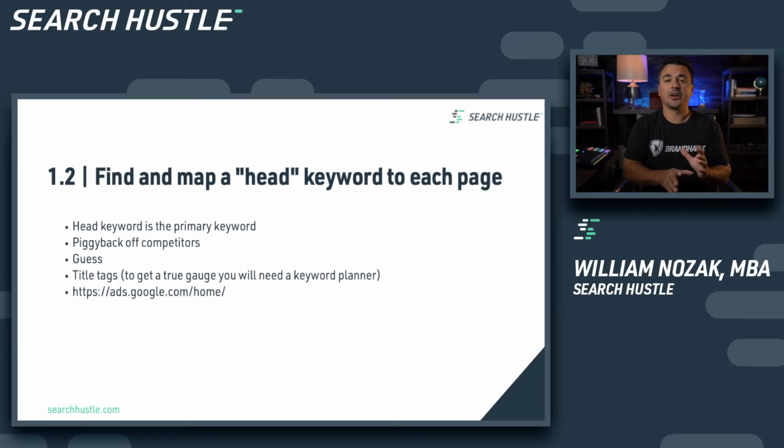What are they targeting? Are they targeting a similar word, but their value proposition is a little bit different? And that's fine. We wanna target the keyword that's gonna match up against our users, because our users may be a little bit different. Well, how do we know our users? You have to have personas. You have to have avatars. You have to look at your 5-star reviews, your 1-star reviews. Look at what you're good at. Look at what you're bad at. Look at your competitors' reviews. Look at what they're good at. Look at what they're bad at. Figure out what your value proposition is, and then figure out how to speak to those clients that you do really well with. If you don't know what head term a single page is supposed to hit, take a guess at it, and then use Google Search Console to come back and figure out if you're getting it right.